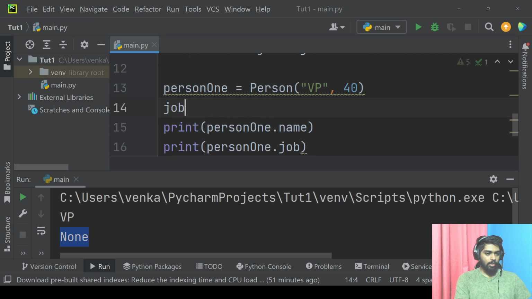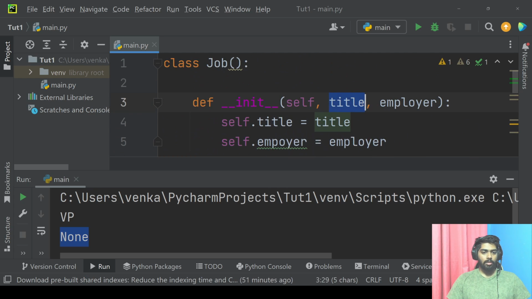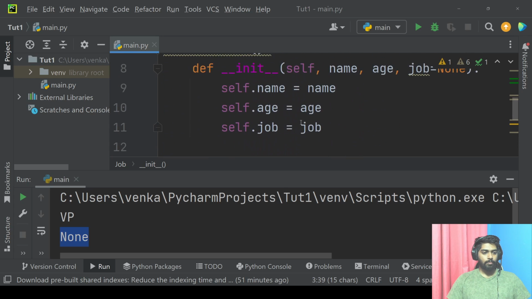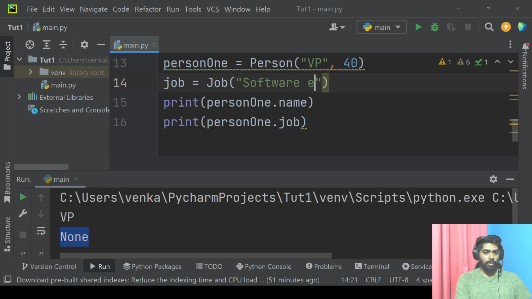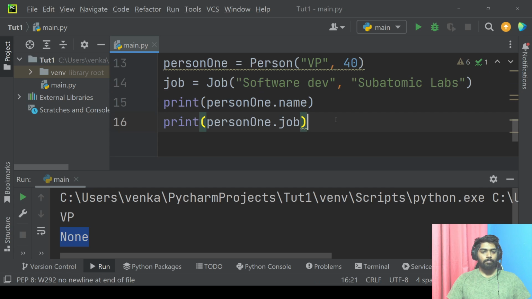Now let's create a job object and give it the title. A job object takes the title and the employer. So we can have here software engineer or dev. Then we can give the employer name, Subatomic Labs.